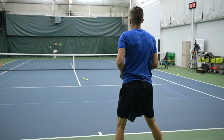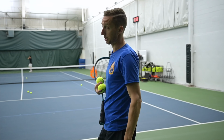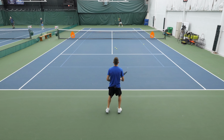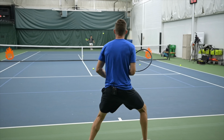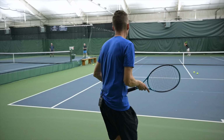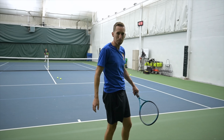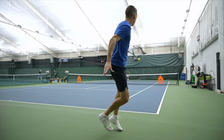General status report, my lungs, my wind are actually doing better than I expected. We're just getting pretty far out of shape again. But timing's not bad. First time really hitting on this court. It's definitely slower than the previous ET headquarters courts, but same general kind of style of court. In general, my forehand feels fine, timing-wise and comfort-wise. There's some rust to knock off, but it's not terrible. My backhand side, I gotta build up my timing again. It's not there. I don't really have feel for the backhand side yet.